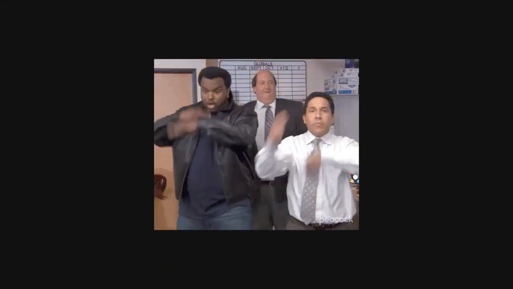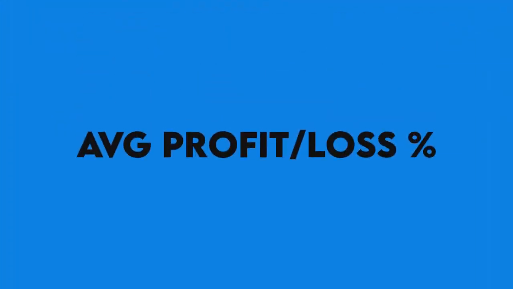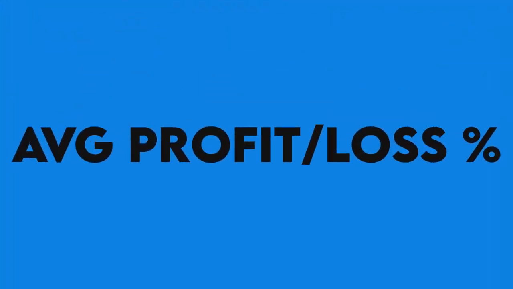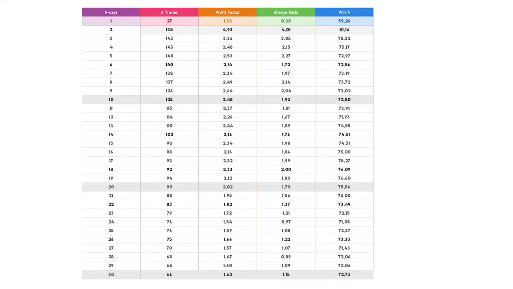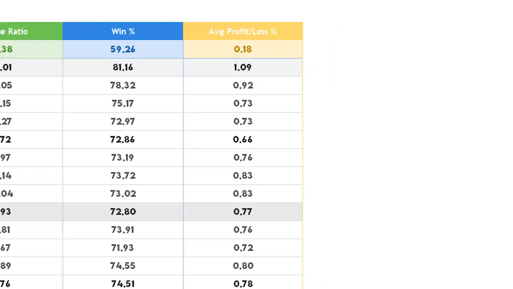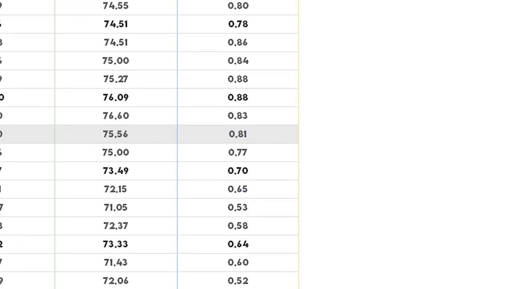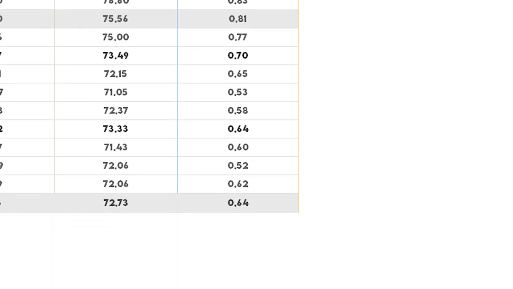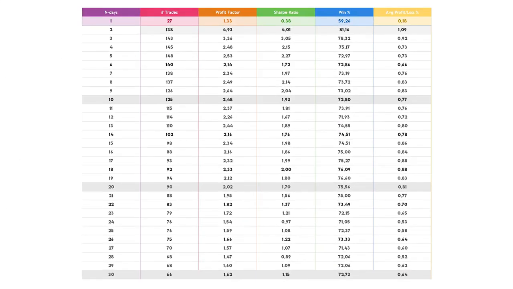Then the last column is the one that you've all been waiting for, the average profit or loss percentage. In other words, how much money did it make? Nothing crazy. But let me explain. The highest again was the 2-day divergence with an average profit of 1.09% gain. But the cool thing was none of these traded for a loss, which is pretty impressive for just following a strategy blindly, based off zero price action or any other trading techniques.